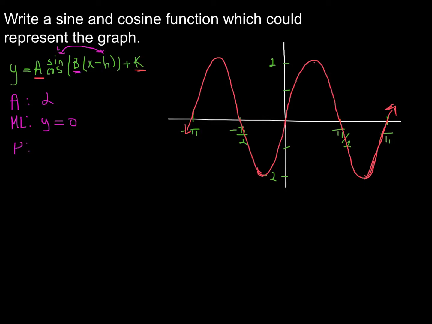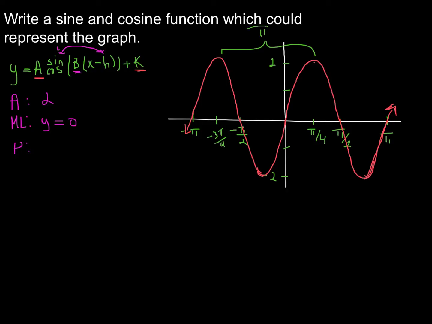So the period is going to be the distance in between the maximum or minimum points. And so I can think about, here's one maximum. This appears to be halfway to pi over 2. So this would be pi over 4. And this other maximum is halfway between negative pi over 2, negative half of pi, and a whole negative pi. So that's negative 3 pi over 4. So this distance here is from a positive pi over 4 to a negative 3/4 of pi, and so that's going to be a total of pi.